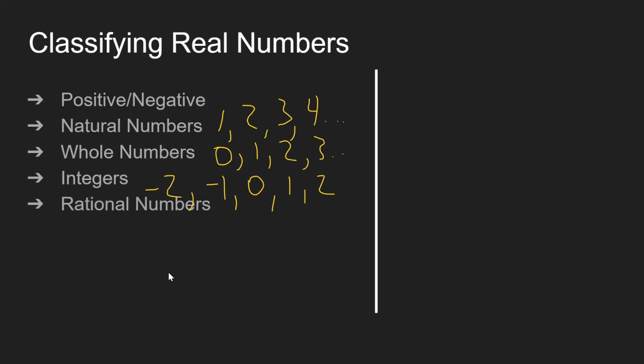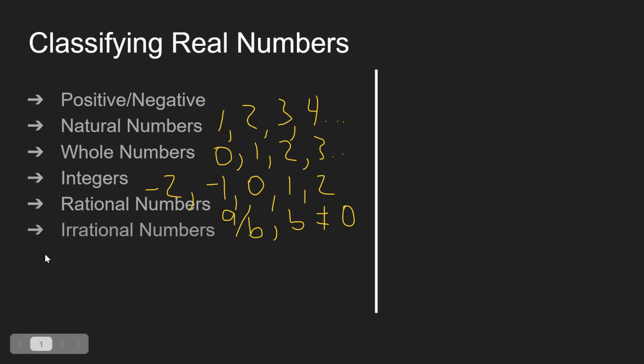Now, rational numbers are numbers that can be expressed as a fraction a over b, where b is not equal to 0. So 3/4, 2/5, 17/9, those types of numbers. All natural, whole, and integers can be expressed as rational numbers by just placing them over 1, or having an equivalent expression that reduces to a natural, whole, or integer number. Rational numbers, if you express them as a decimal, will either terminate or repeat. So they're decimals that repeat or terminate.